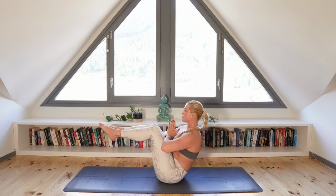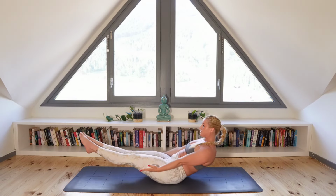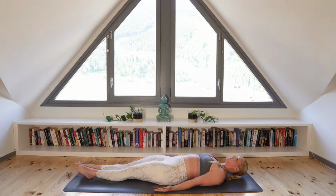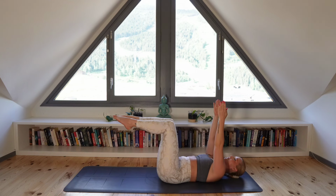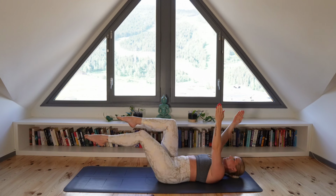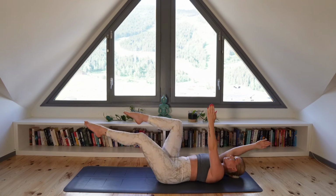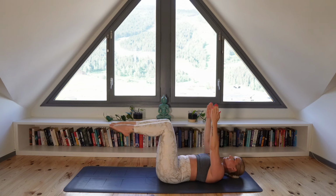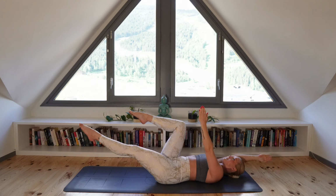Let's take one deep breath in here in our boat pose, and on the exhale, allow yourself to come down to the mat. Now lifting your knees above your hips and extending both arms up towards the ceiling. Exhale, drop your left leg and right arm, and then do the same on the other side. So keeping that core engaged, lifting and lowering each opposite arm and leg at the same time. Try to bring your focus back to the breath and just keep this going.